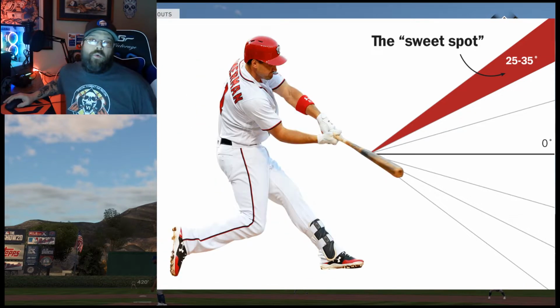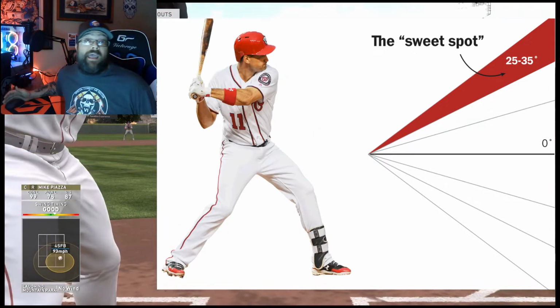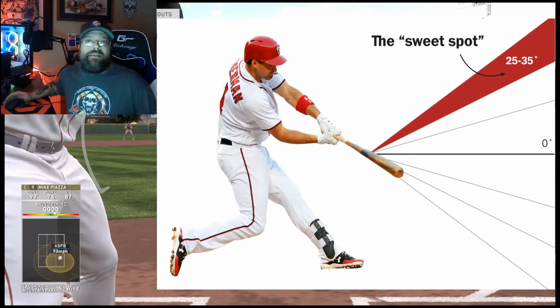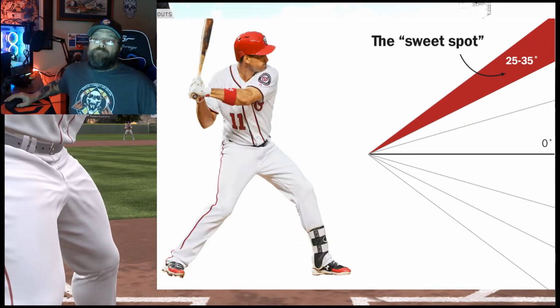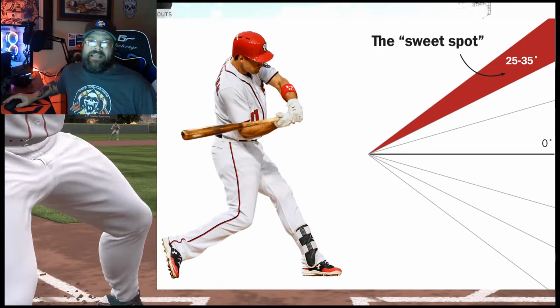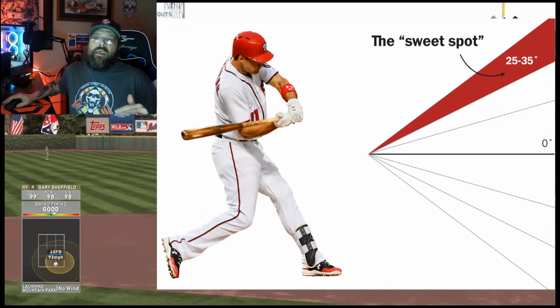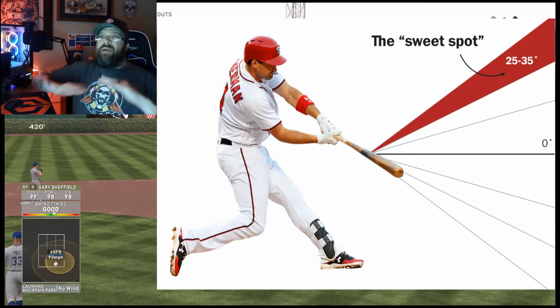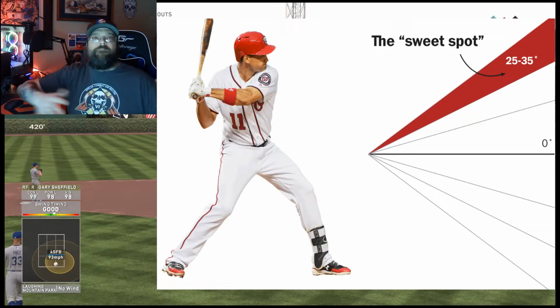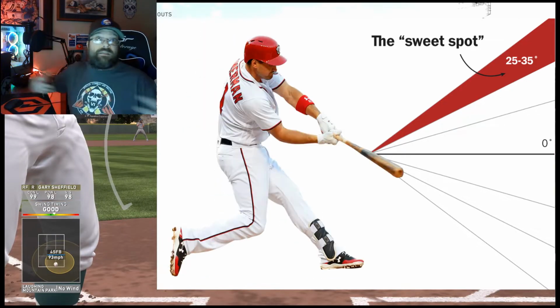Now, look, I know we're playing the game and it's not always the most accurate, and the feedback alone isn't necessarily the most accurate. But since we're seeing this, I'm finding that I'm able to study my swing more in the game, play with it a little bit, and find that sweet spot to get the right feel. And then it becomes muscle memory and repetitive.